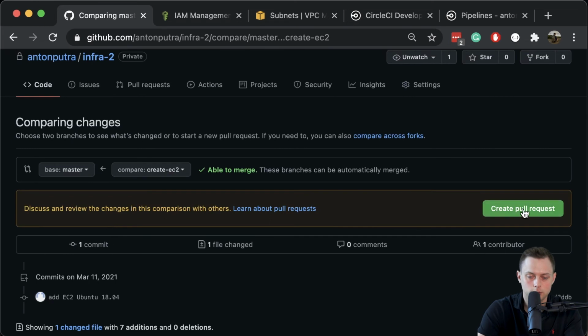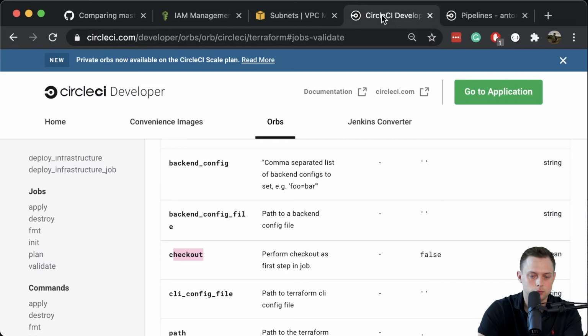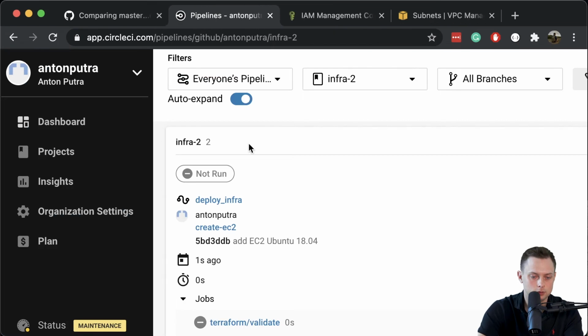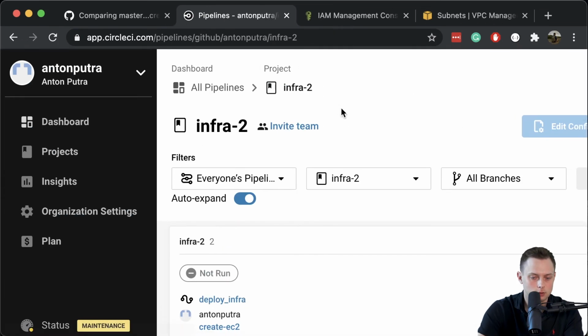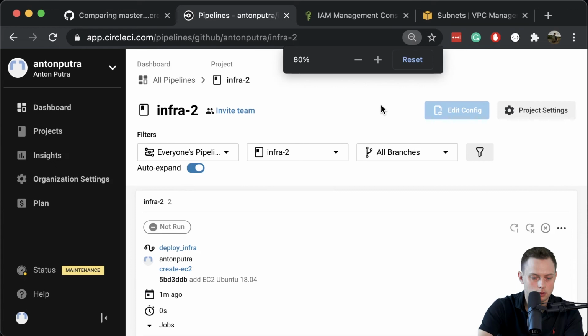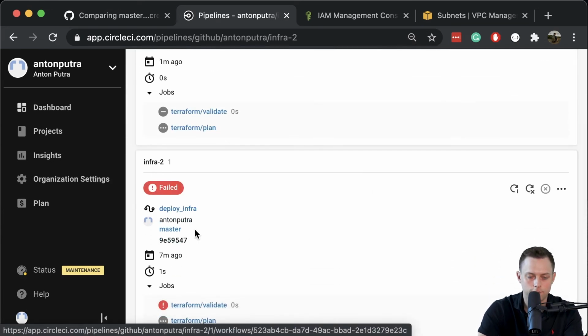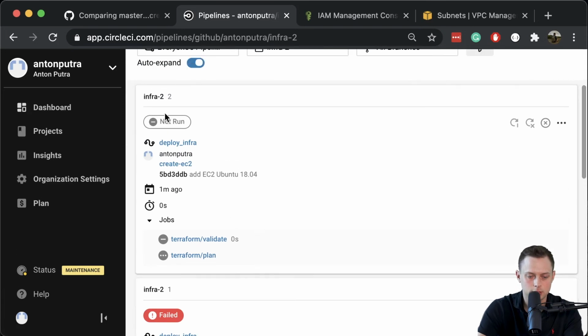Before we click on create pull request, let me show you CircleCI. So let me close this. And in CircleCI, here, this is our first build, and this is the second one.